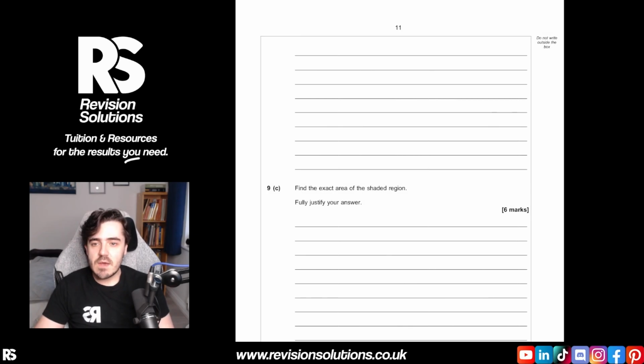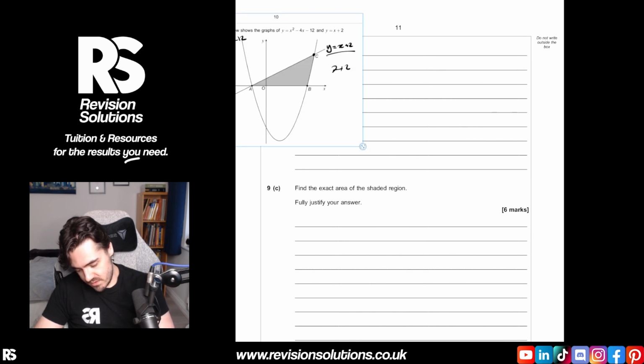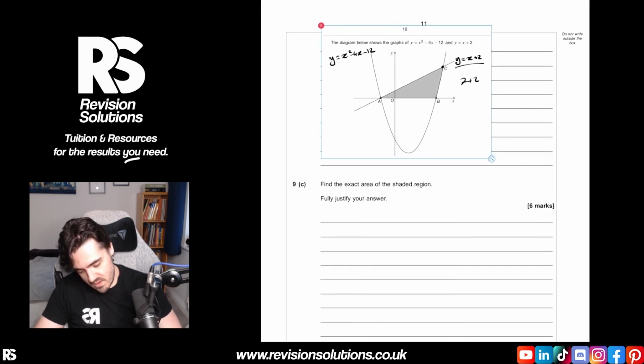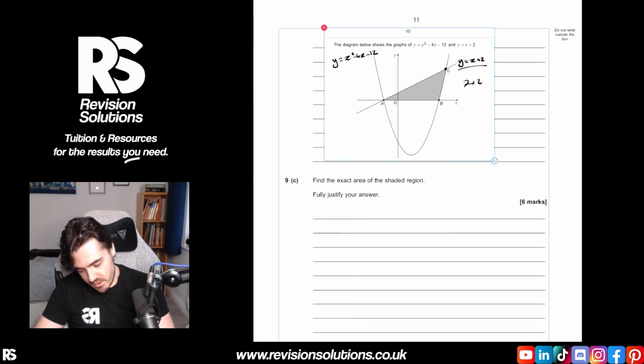Question 9c says, can we find the exact area of the shaded region? Well, let's bring back the diagram so we can start looking at the shaded region again. So that shaded region ultimately is curved because it's bounded by BC, which is a piece of the quadratic. So we're going to need an integral at some point. And what I would do is draw that line there, and then we've created a triangle, which you can see there, there, and there. And then we could find the area of that triangle and subtract this area bounded by the curve on the x-axis.